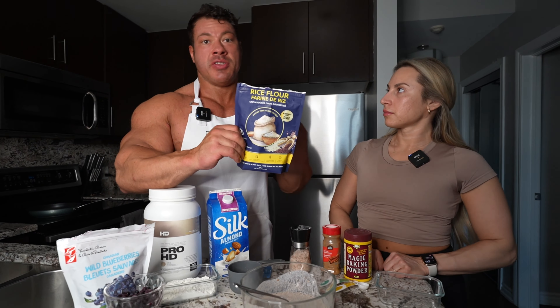So the first thing we're going to do, we've got 60 grams here of the rice flour from Grindstone Blends. We're going to add that in. We are making the waffle. And I've got one teaspoon of baking powder, half a teaspoon of cinnamon, a little bit of salt, unsweetened almond milk — we're going to add 125 grams.